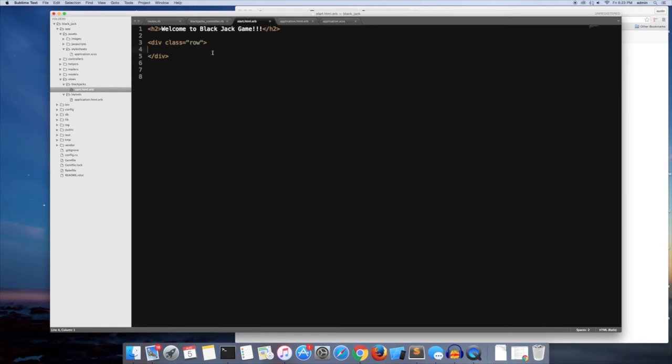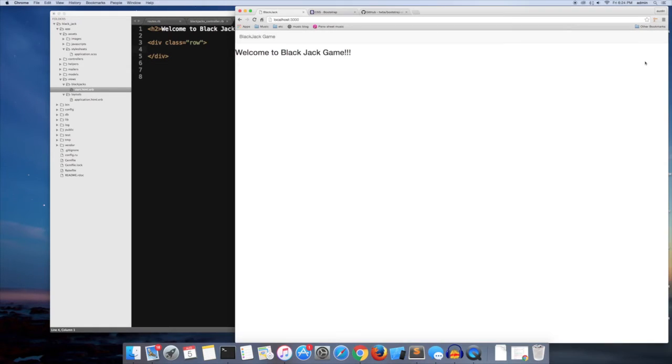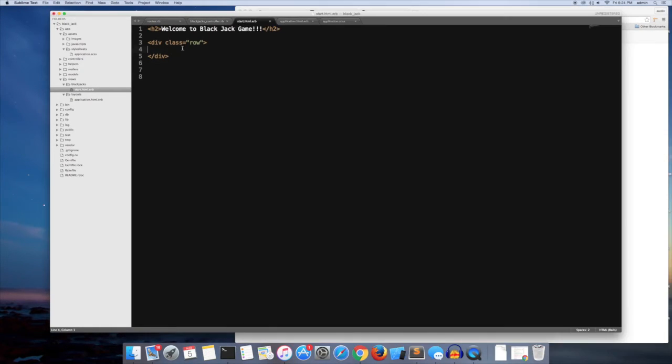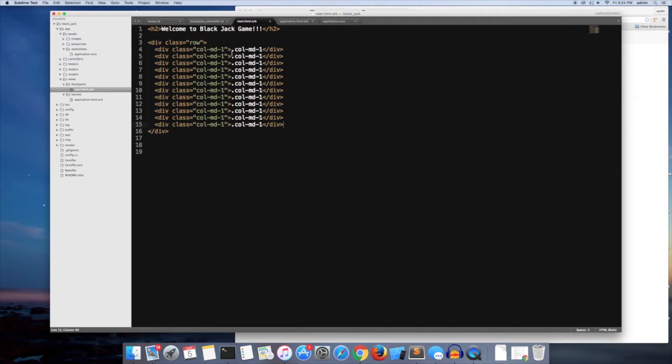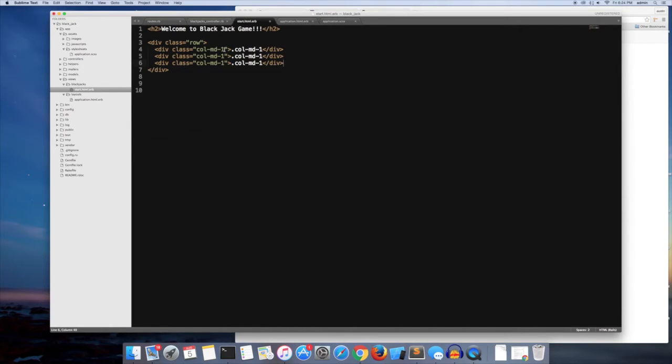The reason it does that is so that we can organize where we put information like a grid. So we got row, and then we got all these different columns, and each row can have a maximum of 12 columns. That's why there's 12 different ones of these. So it would equal the same thing if we just ended up with column 4, column 4, column 4, and that ends up with 3 different columns.